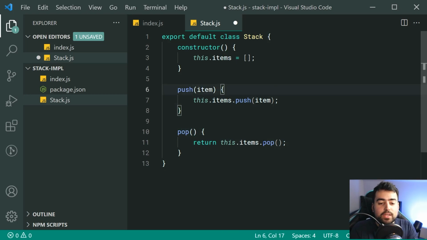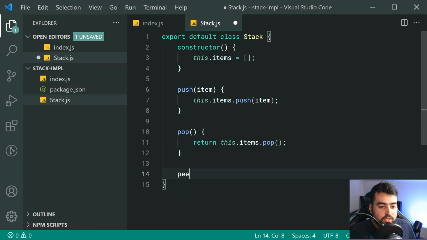So when calling pop on the actual array of items, it's going to give you the last item in your array and basically just return that. It is also going to alter the size of your array, which means if I have apple and banana and I call pop, it's going to give me banana and leave me with apple just like this. So that is what the pop method is doing.